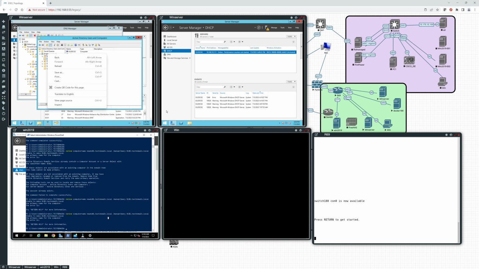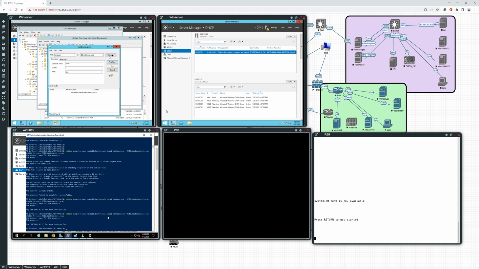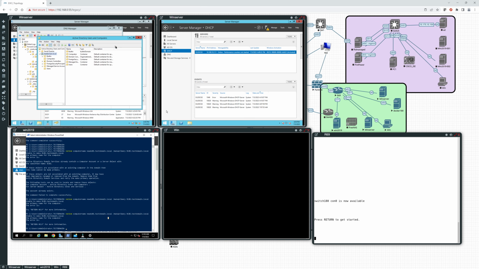So let's troubleshoot this. Let's do a find in here. I'm going to look for computers. I'm going to look for DC02. Okay, there's nothing in there. So that's good.